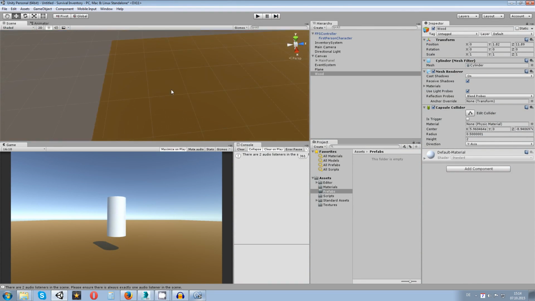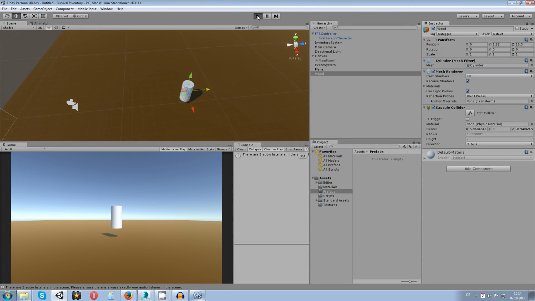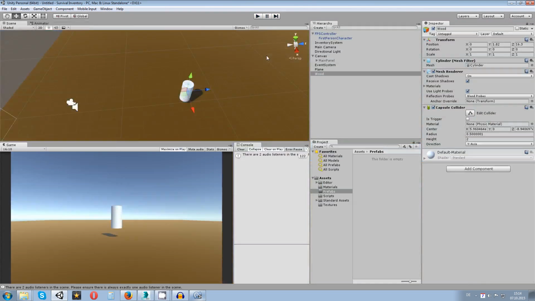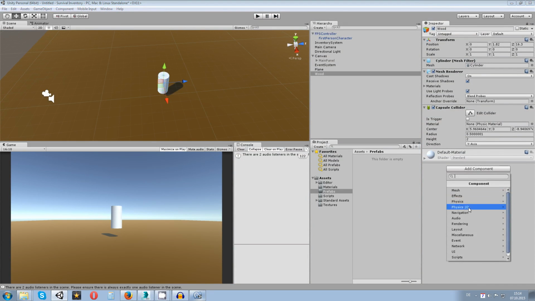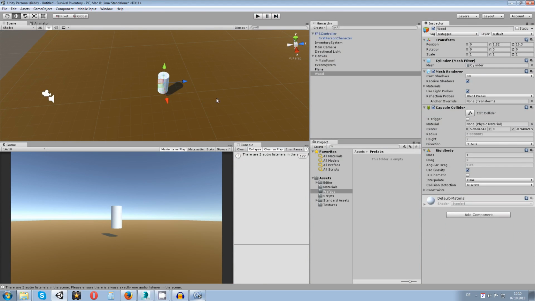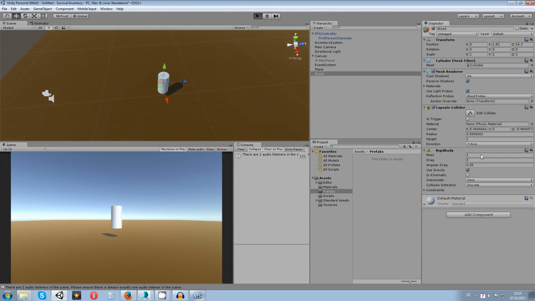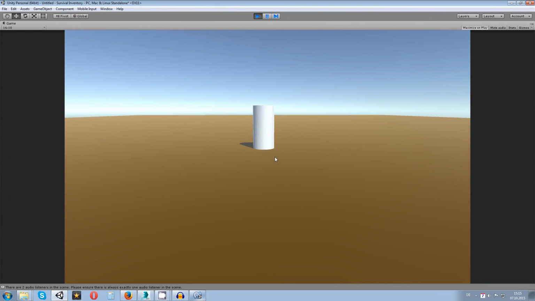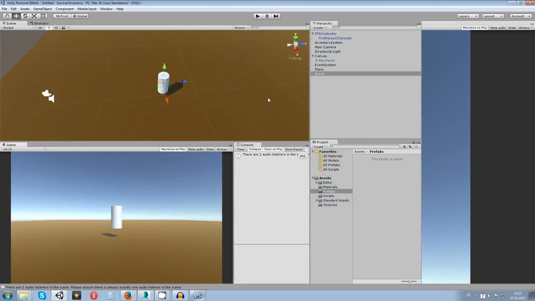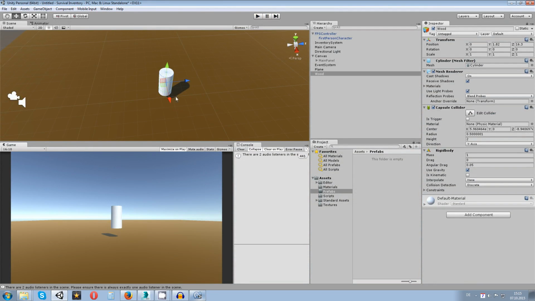Okay, the capsule collider is a bit different than I expected, but okay. So we can just leave that wood alone for now. What I also want is that wood needs to have a rigid body component. Physics, rigid body, so I can throw stuff away and it will use gravity. You can play around with the mass and stuff. So as you can see now, that thing bumped onto the ground and will stay there. So I have my prefab done for now.